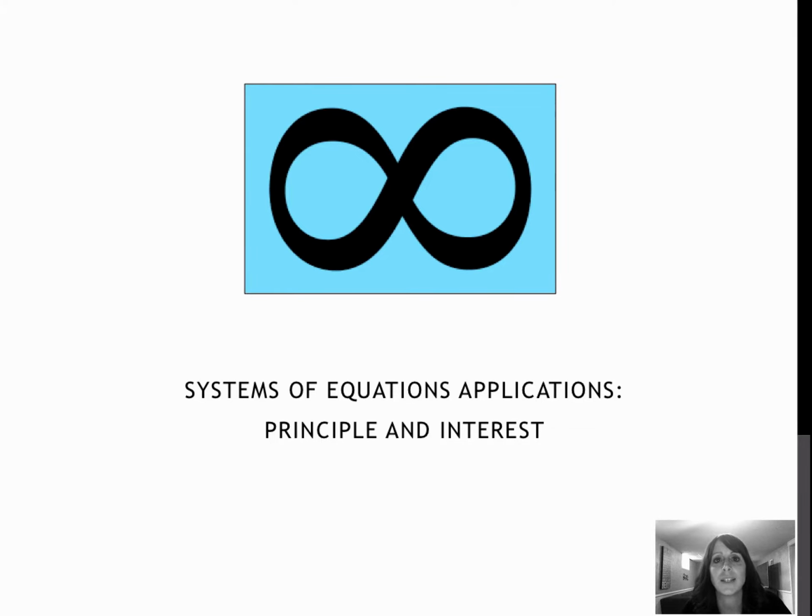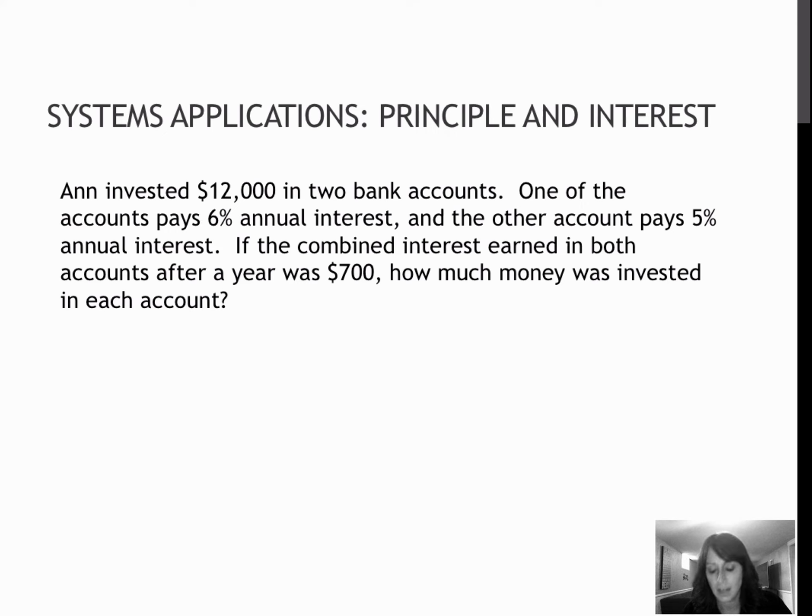Another application to systems of equations is principal and interest. Just as we did before, we are going to assign a variable, x and y, to represent things that we are trying to solve for in the question. This question has to do with Anne investing $12,000 in two separate accounts to earn a total interest of $700, and we are trying to determine how much of the $12,000 was invested into each account.